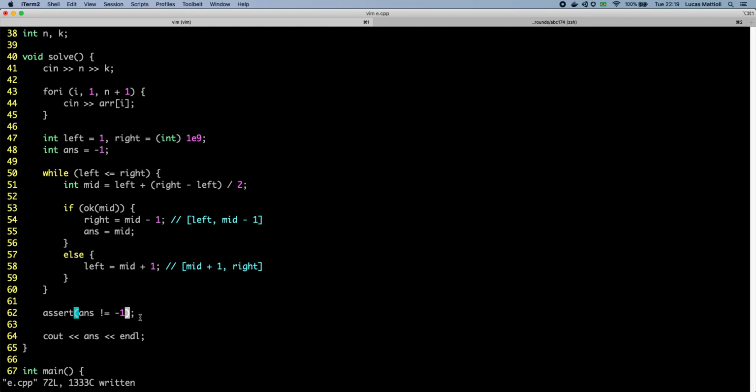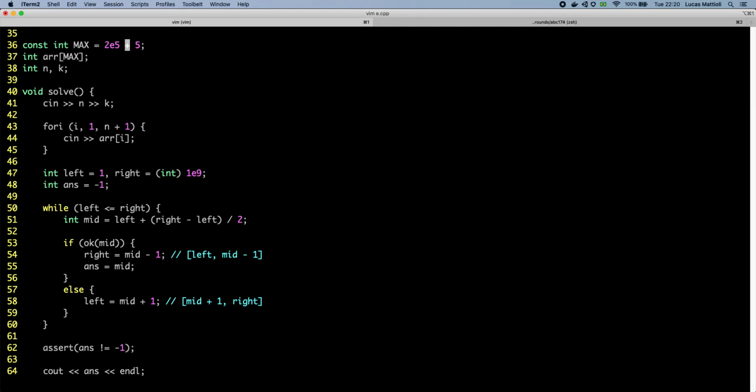This is a trick to use, because without this assert you could have a wrong answer and not know if you have a logic error or a solution error. So you don't know if your problem is in the code or in your idea.